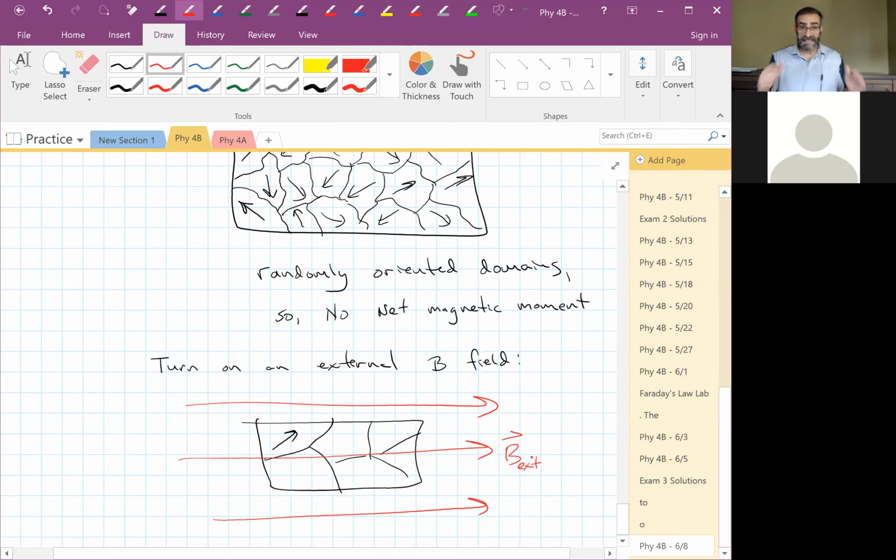And what happens is the domains try to align, just like compass needles want to align with the magnetic fields. They feel a torque and they want to align. And so now, instead of completely random, they sort of twist and point basically in this direction. Probably not perfectly, but they've twisted a little bit. So now this chunk of iron has a magnetic moment, a north pole on one side and a south pole on the other.